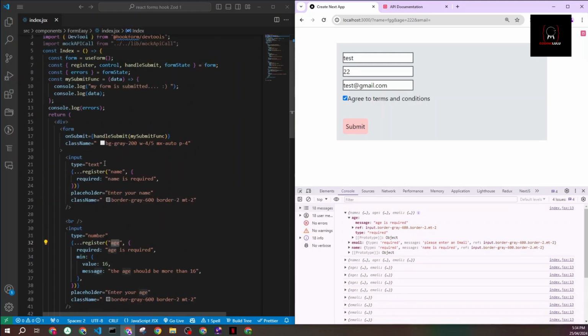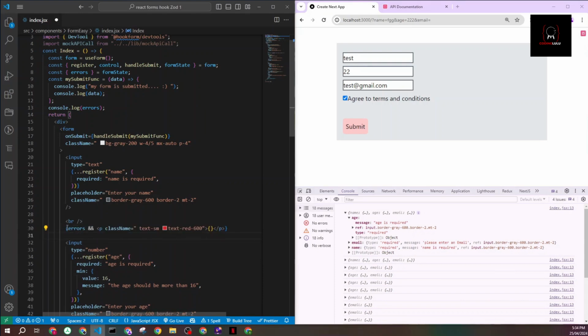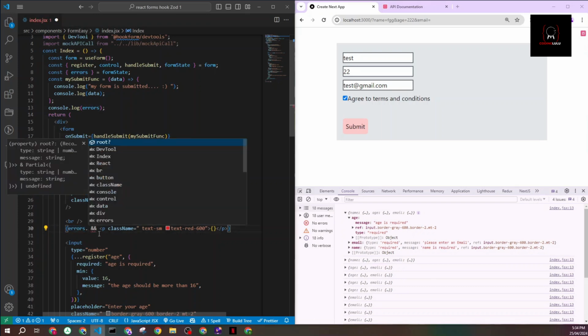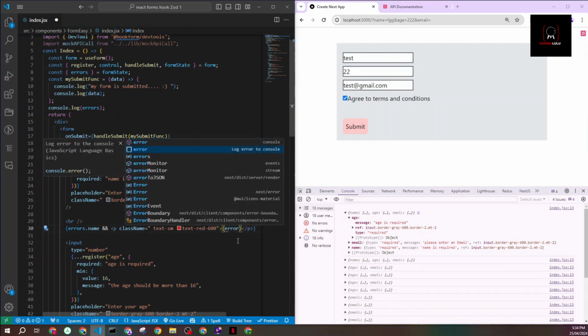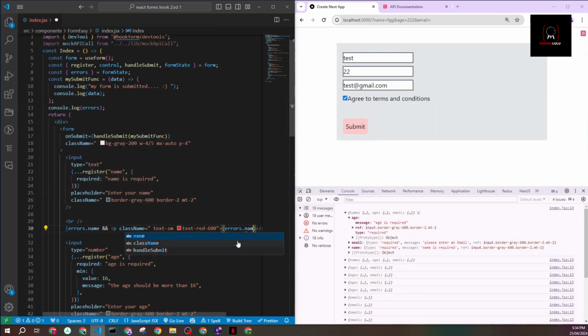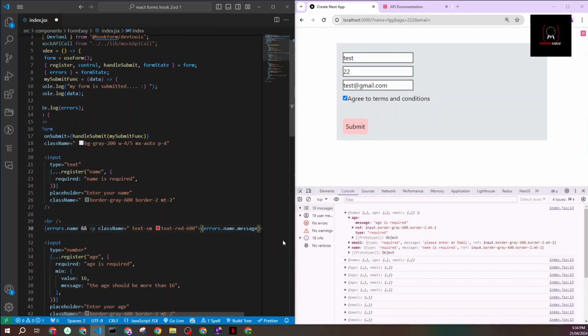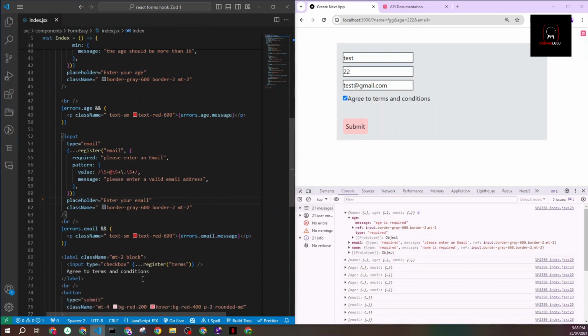Okay, so what I will do here, I'll come right here, and I'll just paste this. So I'll say if I have errors.name. Okay, if that exists, errors.name, that means I have an error. I want to display errors.name.message. Okay, as you can see here, we have the message in here. Okay, I'll do the same thing for others too. All good. So as you can see, we forgot also one thing. We didn't add a verification or validation for the checkbox. So I'll keep it actually like that. I want to have the option to be valid or not valid.